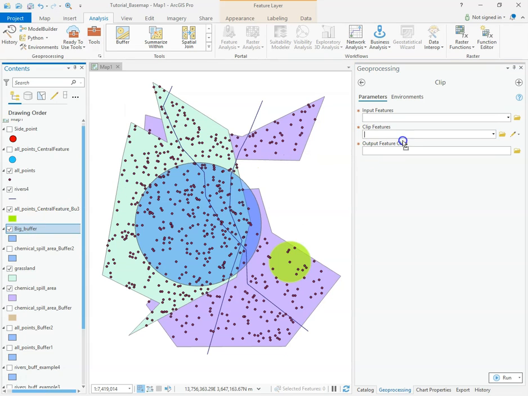All right, so our big buffer, which I'm going to click and drag over, and we'll start out with grassland. Let's see here. All right, and output feature class again. For you, we want to make sure this is going to your S drive. I'm just going to leave it, but please, I stress this, I can't stress it enough, move your files. All right, so let's go ahead and run the clip.